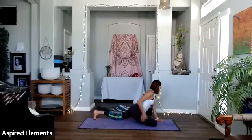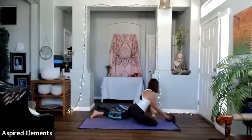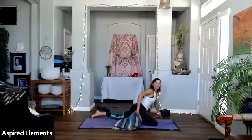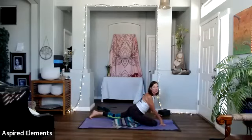Okay, now, either with a block or a blanket, you can place it underneath the right glutes, like that. That's with a block, or you can use a blanket. Blankets are kind of nice because then they give you lots of different variations. You can go lower, you can go higher. And then we're in pigeon.